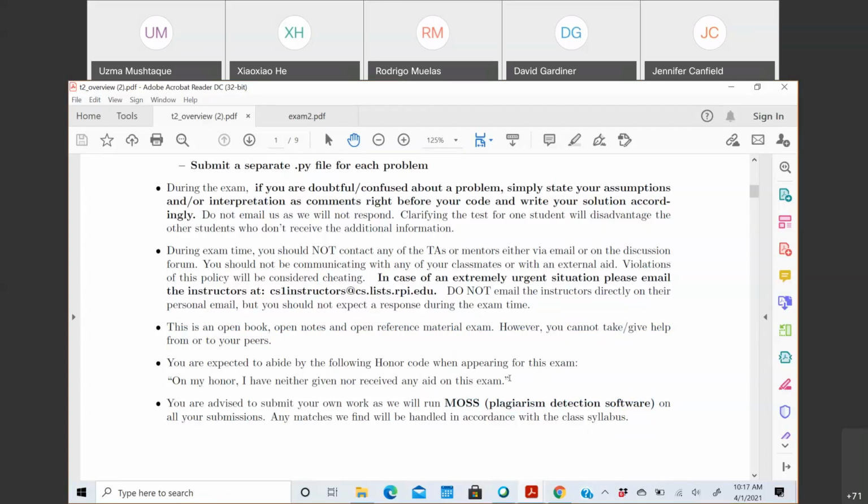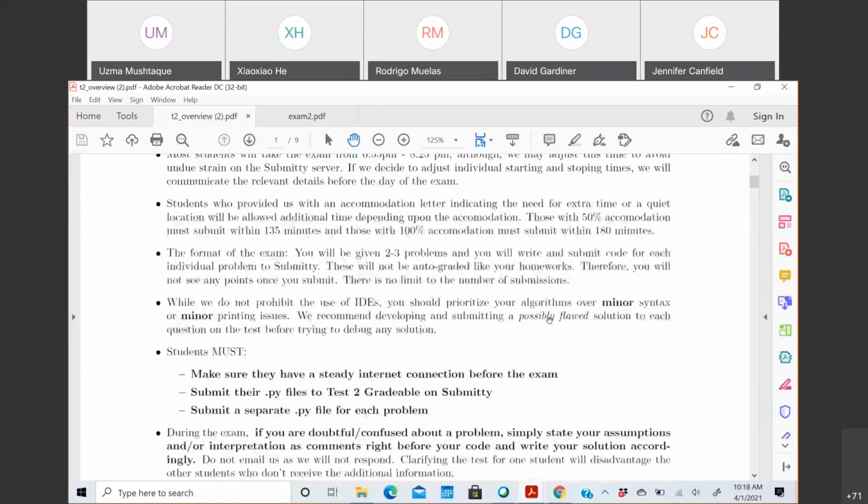So my recommendation is, if you've scored, let's say, 70 or 60, at least you're getting those 60 points, instead of collaborating with somebody, getting 100, but then your match was found and you lost all of that, right? So make sure that you're submitting your own work. Those were the logistic instructions.